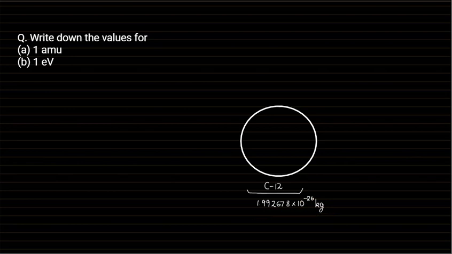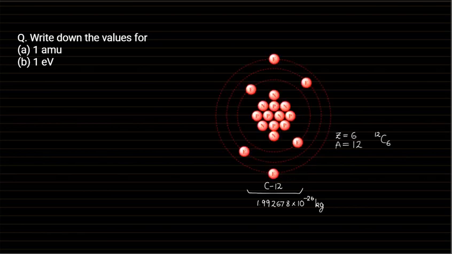Fine. Now inside this carbon atom, let's forget about the mass of the electrons. The electrons are very light, so we can ignore their mass. Now consider this carbon atom. How many nucleons will be there inside the nucleus of the carbon atom? If you take a closer look, the carbon atom has 1, 2, 3, 4, 5, 6 protons. So its atomic number is 6.